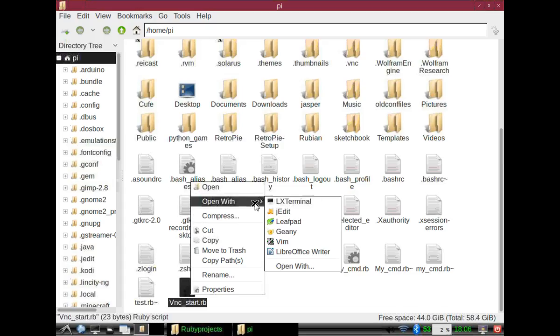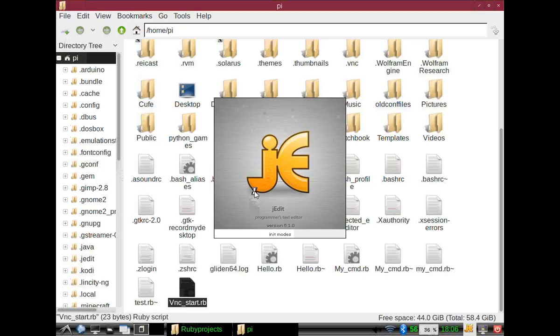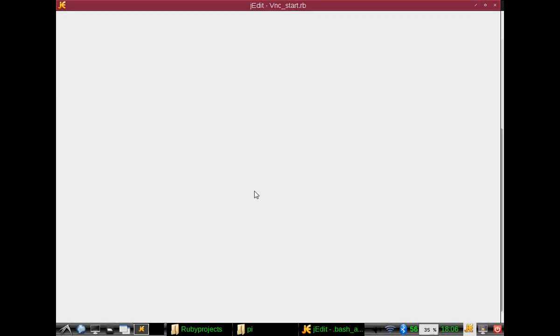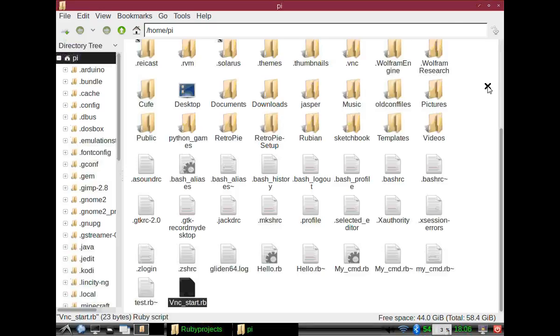You don't have to go in and find the bash file and do all of this, that, and the other. All you have to do is just make a Ruby script. Again, I'll show you the code one more time. And then system, and then the command to start it up. So every time you reboot, it will go right into it.